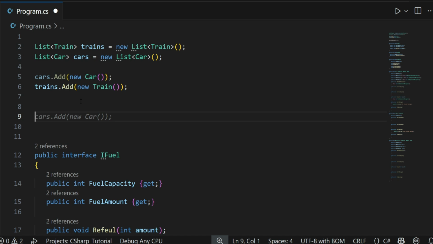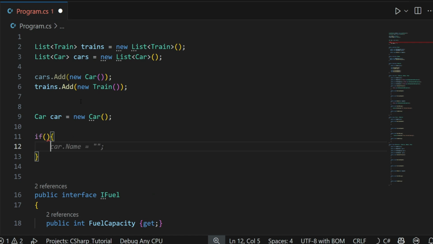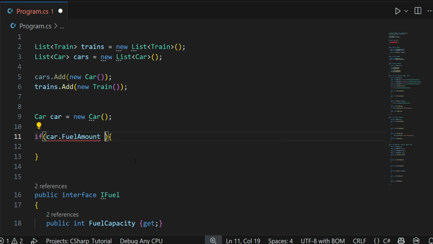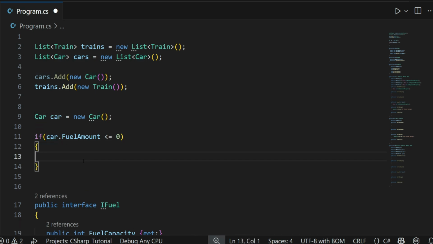And now, because we are sure that these vehicles can refuel, maybe in our game we have a gas station, and when the vehicle approaches the gas station, let's say we have this car, new car, instead of checking if car fuel amount is smaller or equals 0, then use car refuel and also provide the actual fuel, maybe 10 gallons.